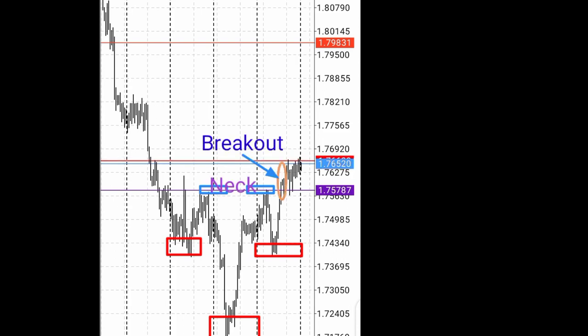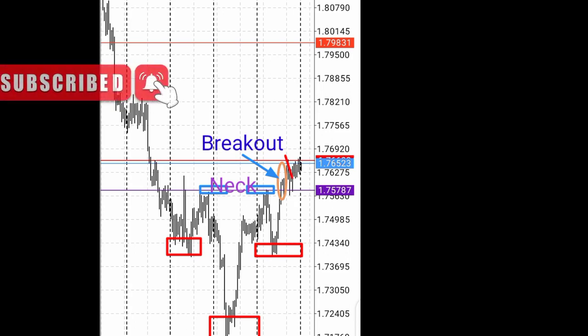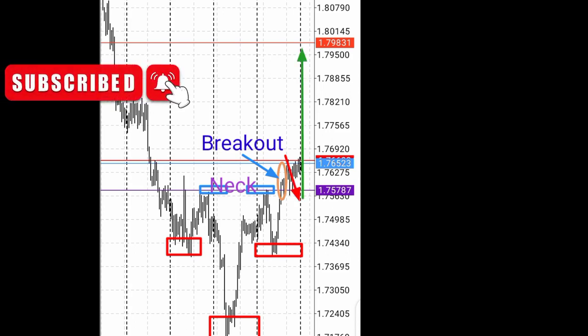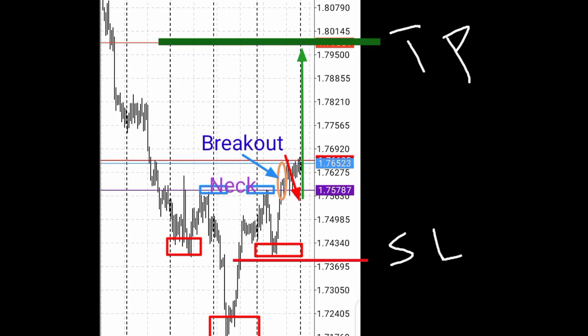So as the price broke above it, the question is, do I jump in immediately and buy? No, you can wait for a retracement of this, so that price will retrace and touch back at this point, then before you buy, and your stop will just be below this right shoulder, and your take profit will be the distance between this head and the neck region. So that is actually how you set your take profit and your stop loss.